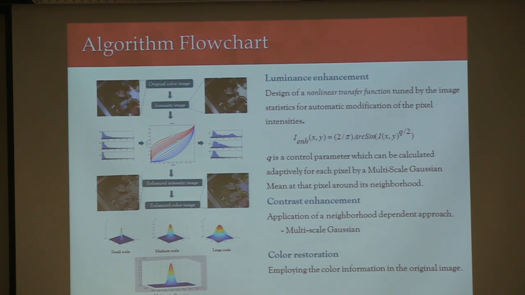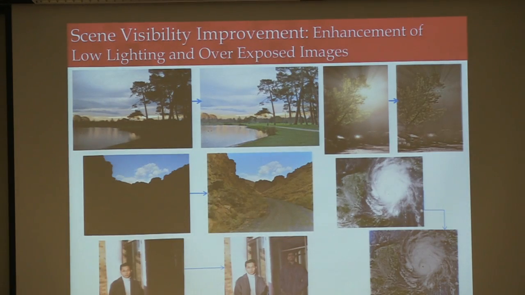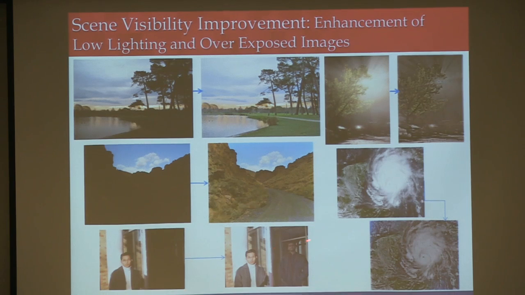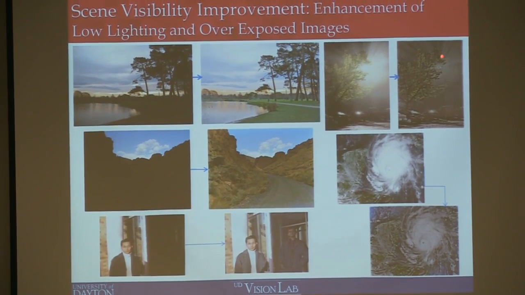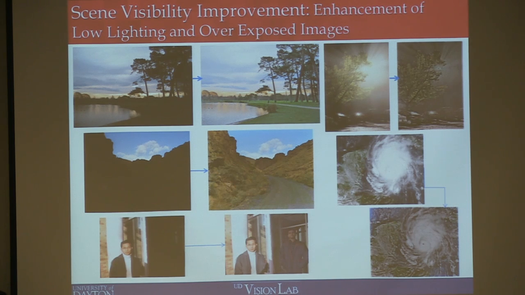So it creates an image like this. For example, if this is an input data, the algorithm will be able to generate this kind of natural data. So from this one to this one. This is an example where one person is actually in a visible region, and somebody is hiding. So both can be made visible. In this case, it is reducing the intensity of this region. Likewise, this technology will automatically do this visibility improvement.